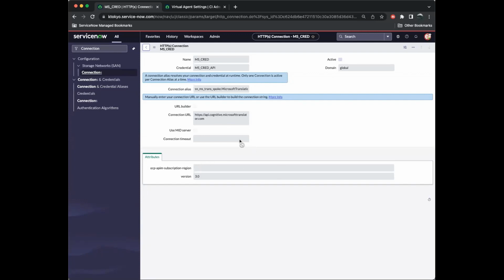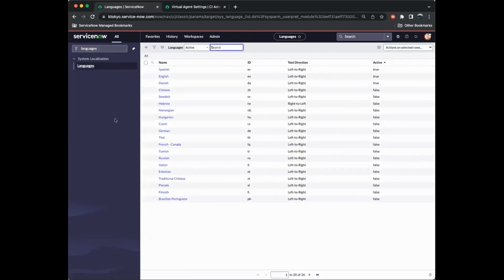Okay, so next you'll add languages to the ServiceNow language table. And so if you navigate to languages, yeah, so if you click on that, what you'll see here is we have 26 languages in this table. The 3 at the top are the only 3 that are active. So you'll see in the far right column, active is true for Spanish, English, and Danish. Now there's 2 ways to get languages into this table. One way is to install the ServiceNow language plugin for a specific language. Those were the 22 localization plugins that I spoke about earlier. The other way is to manually add a language.